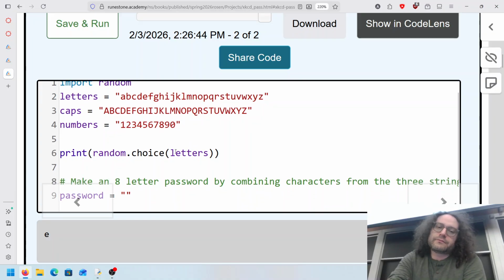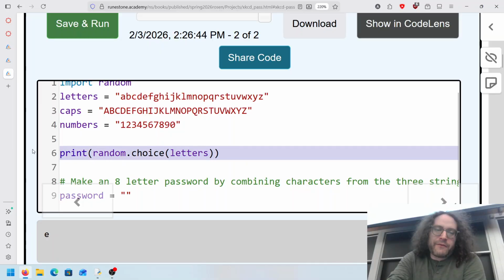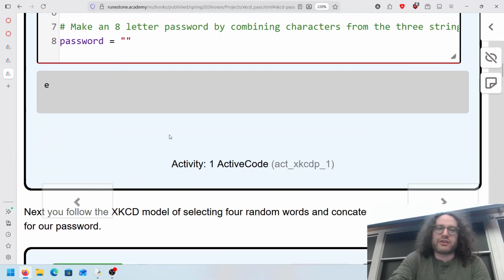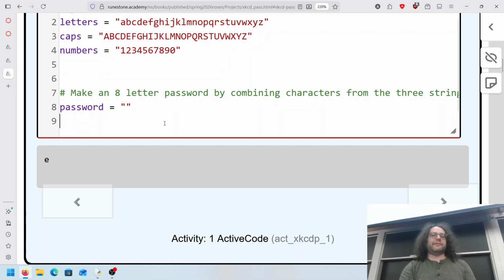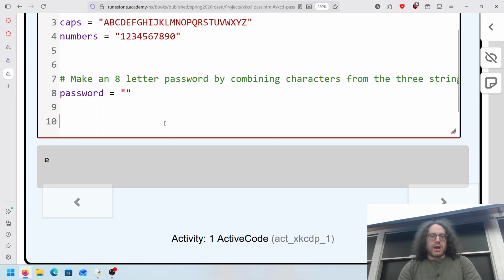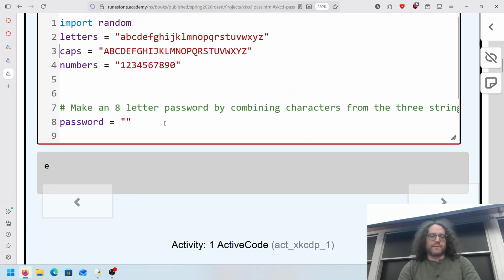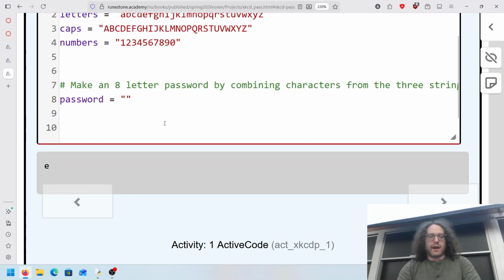Now, if I wanted to actually store this, to actually add it up, I would do something like password is equal to what I previously had for my password plus random.choice letters, and I could randomly add a letter.